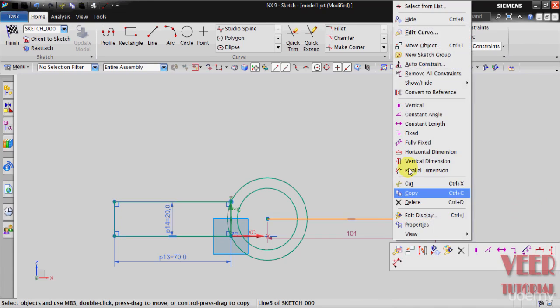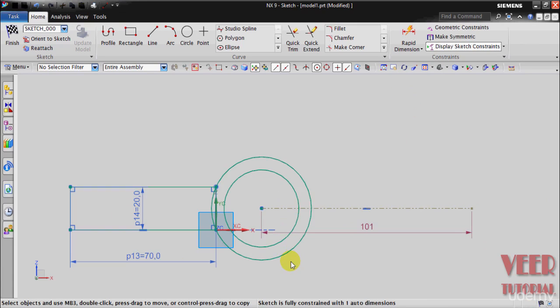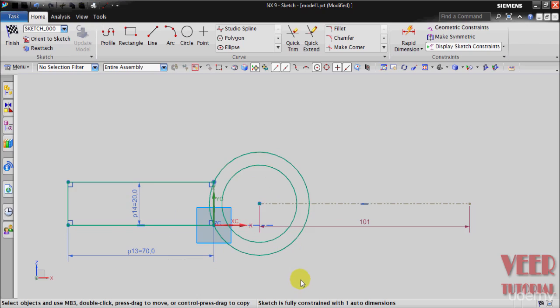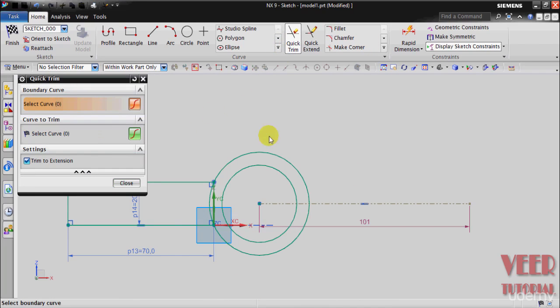Then I convert it to reference. So our idea is to trim this circles. So trim, I select quick trim, I select boundary and this reference line. Then curve to trim, then I trim their half portions. This way we have trimmed it.